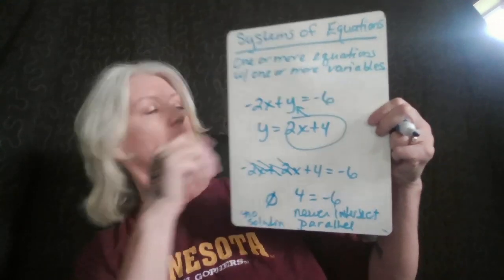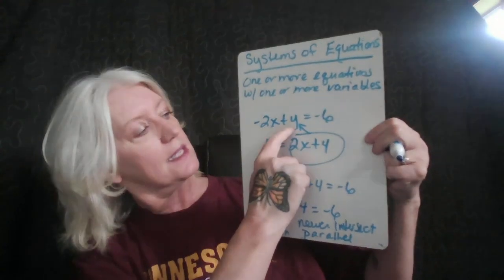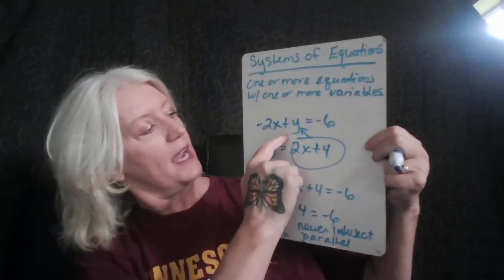Let's turn this into y equals mx plus b. I won't make a mistake on that because it's easy. Move your 2x over here. You get y equals positive 2x minus 6. Y equals 2x minus 6 looks like this. It starts at negative 6. 1, 2, 3, 4, 5, 6. Goes up 2 over 1, up 2 over 1.